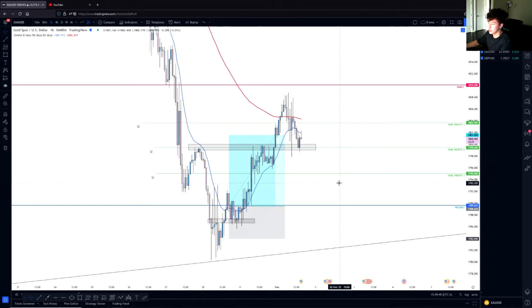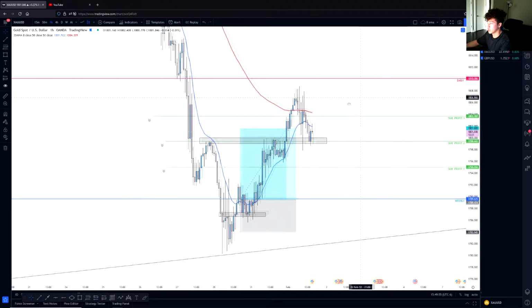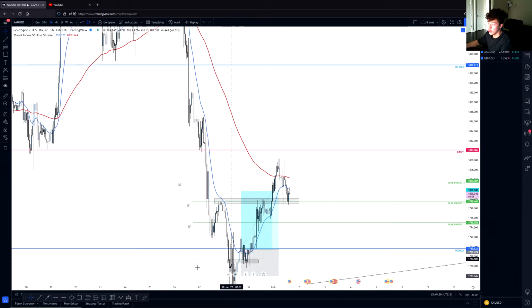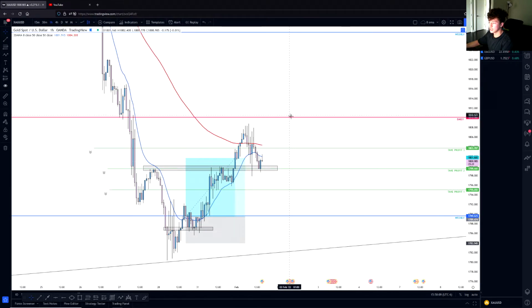I'm definitely going to be looking for more longs for tonight if this structural level of resistance holds as some sort of support. I definitely want to continue on with the bullish run and target all the way up to my daily, to these highs right here. If price were to break above this daily level, all I'm looking for is a break, retest, and then continuation up to my next weekly level. I always take my trades from level to level, but that's the entire gold breakdown right now.